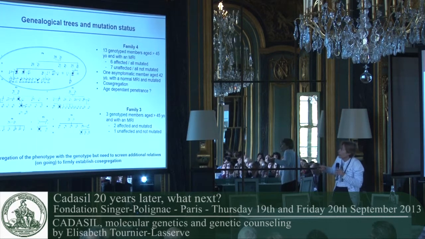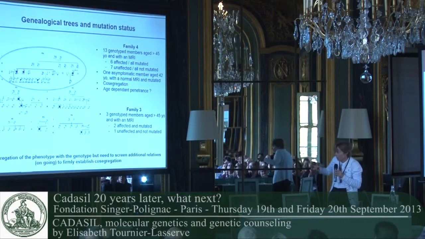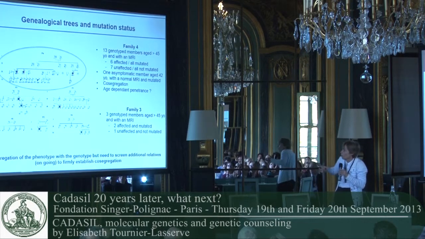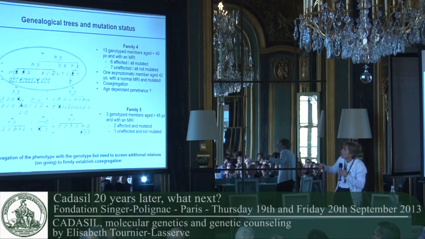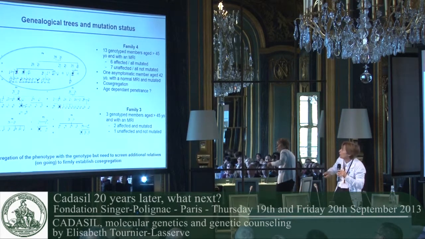What about segregation? We don't have enough families for the moment. This was done with Maria, and in fact we now have 3 more families in which the co-segregation has been done. And this is one of the largest families. The index patient was here, and her sister was affected, the sister also and dead, and this cousin also.